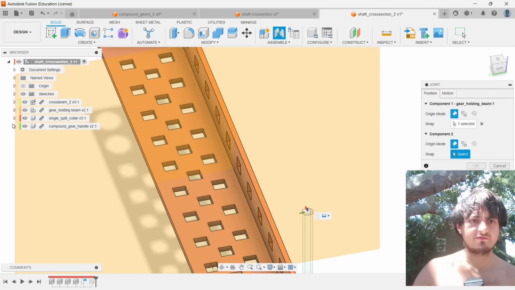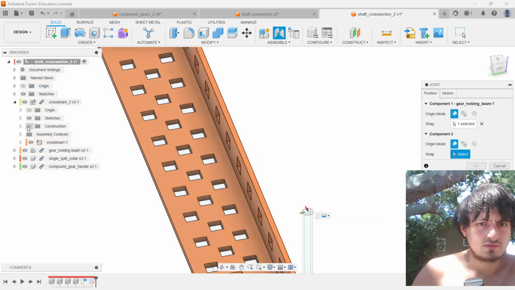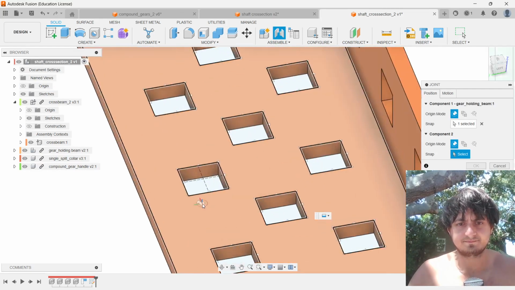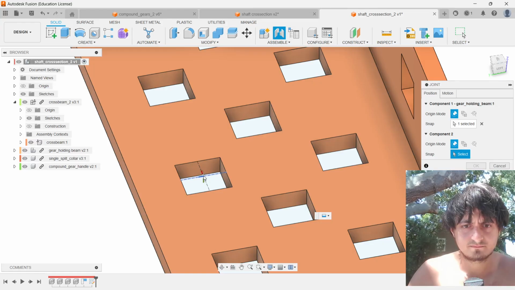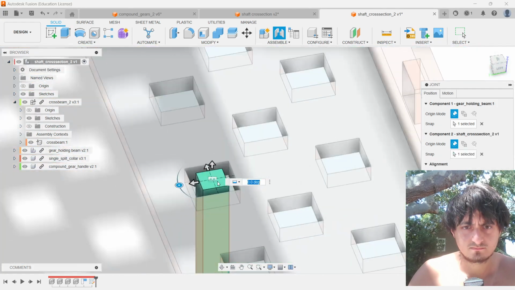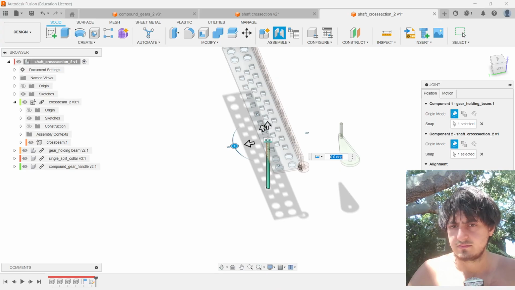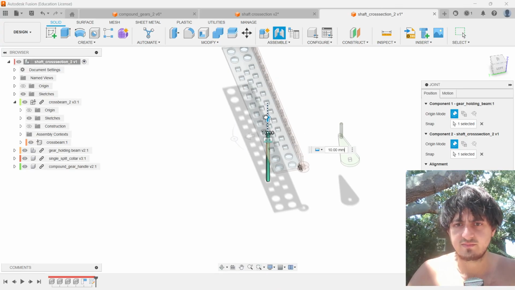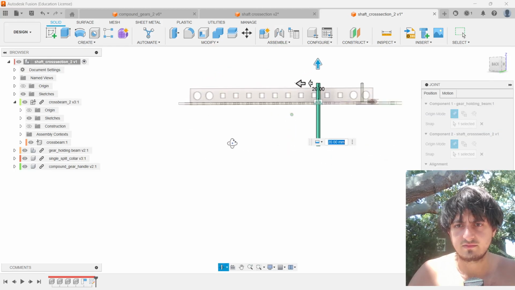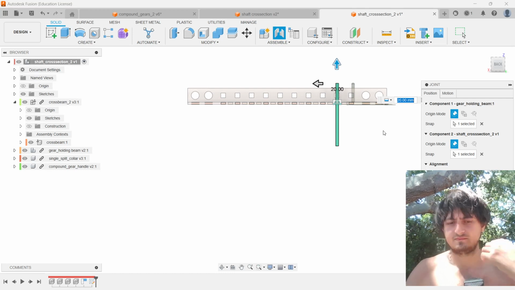This is probably part of the crossbeam. Okay, cool. And then we just want to move it up like 20. Do 15.